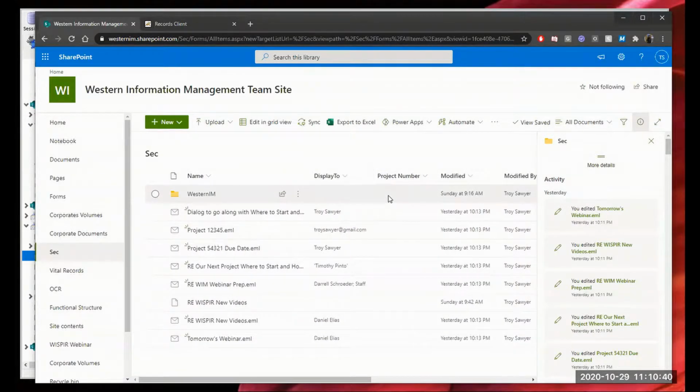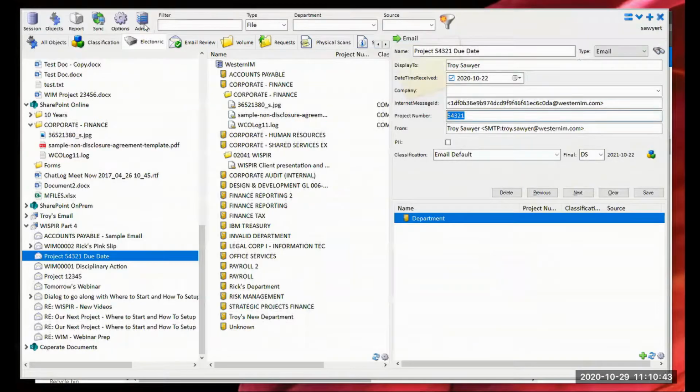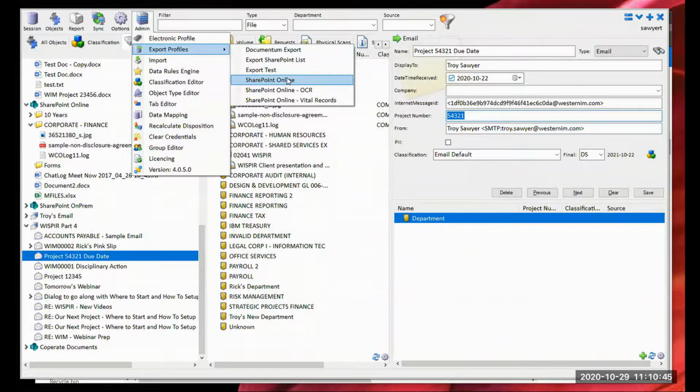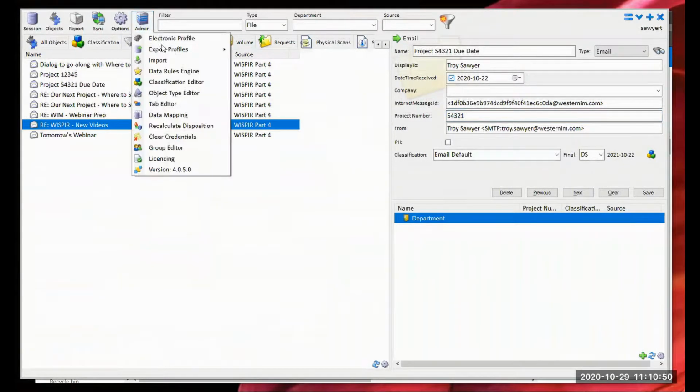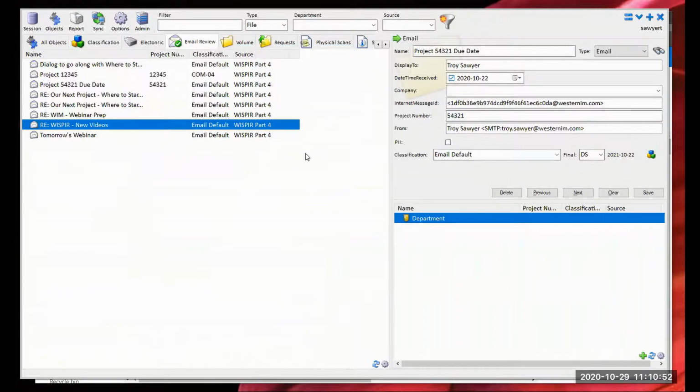So the data is not there, but if I actually just quickly hop back into here and run my export again, here, let me go over just those emails. We'll just export these emails. Again, just to emphasize the nature of what's happening with this export, I'm connecting to my email here to get that email. It's not in Whisper. It's not coming from the server side in Whisper. It's going out to my email directly. So me logged into this computer, have the credentials put into Whisper for this client to connect to my email and bring it over to SharePoint.